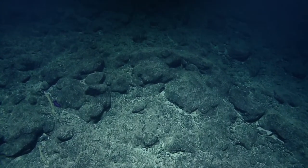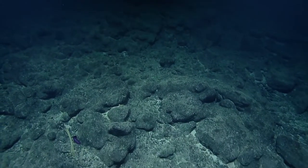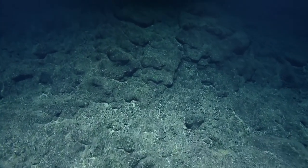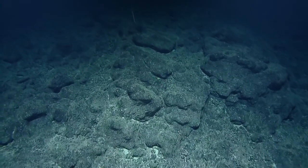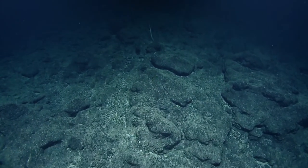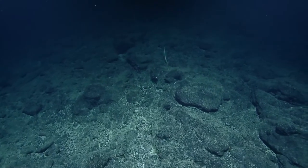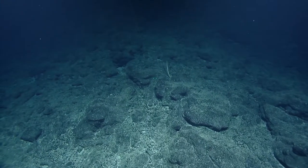Yeah, 1,000 meters is really kind of the cutoff out here in the Central Pacific where you start to see them. Is it just, does it take a lot more energy to be a stony coral? Let me clarify: the colonial stony corals. So we still see the solitary cup corals, right? Down maybe even 3,000 meters or more. But the colonial ones are much, much, much less common deeper than 1,000 meters.